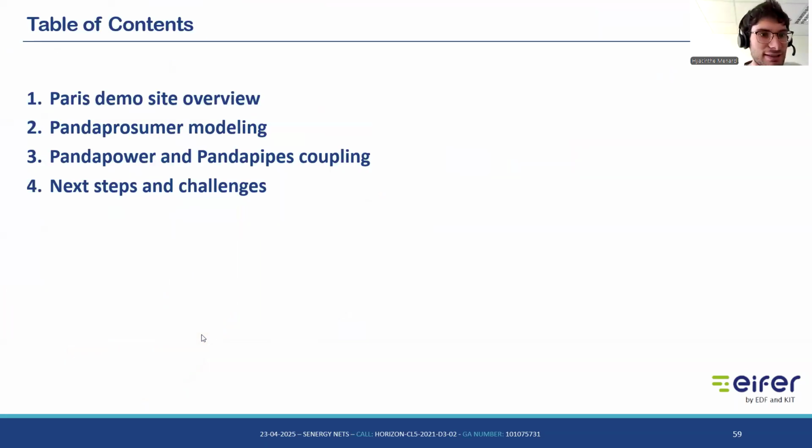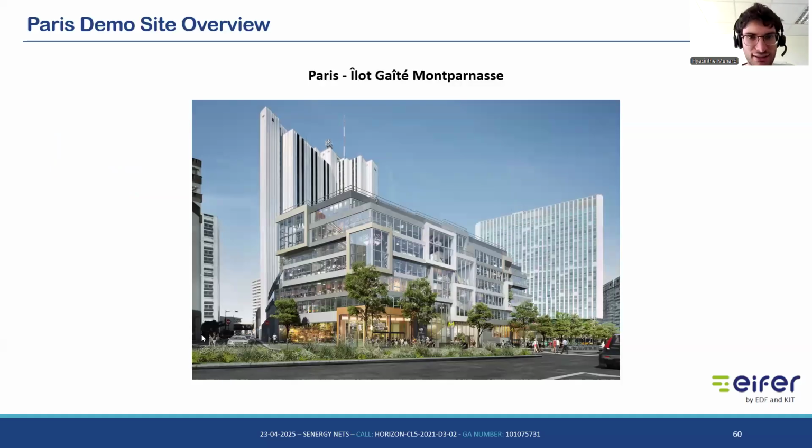So I will start by presenting an overview of this demo site of Paris, and then how I use pandaprosumer to create a simple model of the system, then how I use the coupling with pandapower and pandapipes, and finally the next steps and challenges that I face that we're still working on in SENERGY NETS.